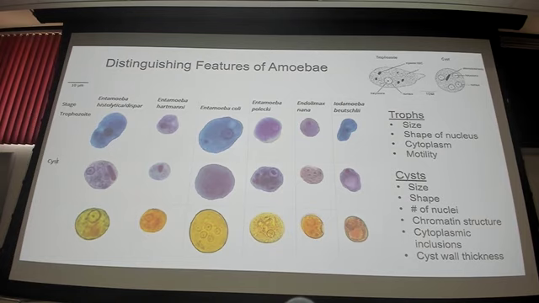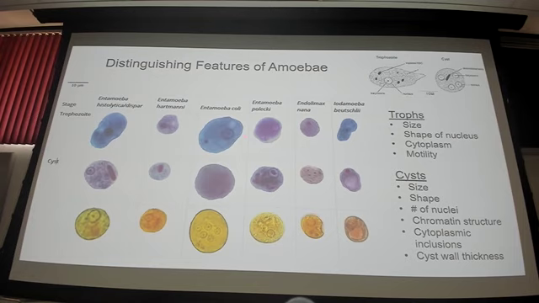A little bit more detail, we see here some distinguishing features from common intestinal protozoans. The main thing that's important to look at is Entamoeba histolytica. This is the most clinically important one and the one that we'll spend most of our time talking about. But these other guys, you can see how the trophozoites might be differentiated from them or might be confused with them as well. With the trophozoites, those tend to be a little bit larger and have more of an amoeboid shape, not quite as perfectly spherical as some of these cyst forms are.